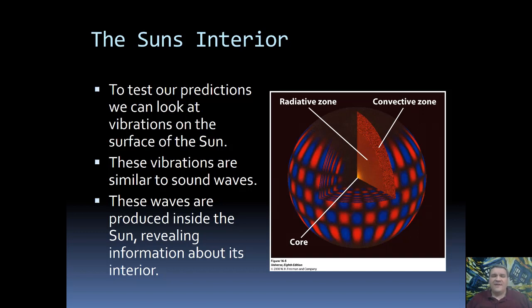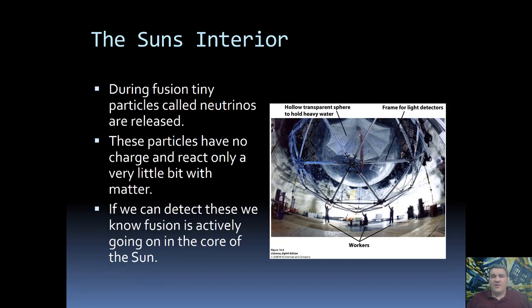As we look at these vibrations, they confirm what we expect for the sun having a core, radiative zone, and convective zone. Something else we can use to help us understand what's happening in the interior of the sun is to look for particles made from nuclear fusion, specifically those neutrinos. So the whole reason that I brought up neutrinos earlier was for this. Now remember, neutrinos have very, very, very little mass, and they have no charge. So they actually stream through the sun without interacting strongly with it.